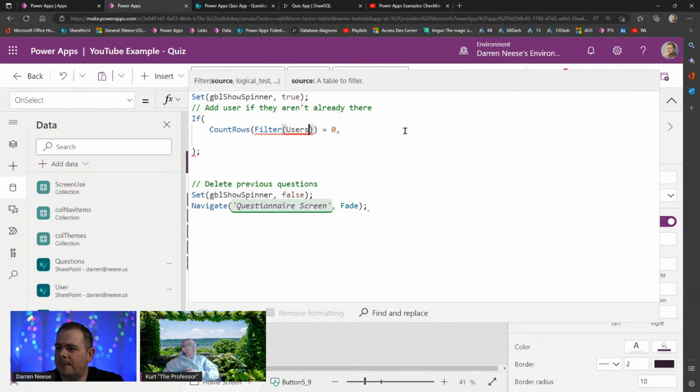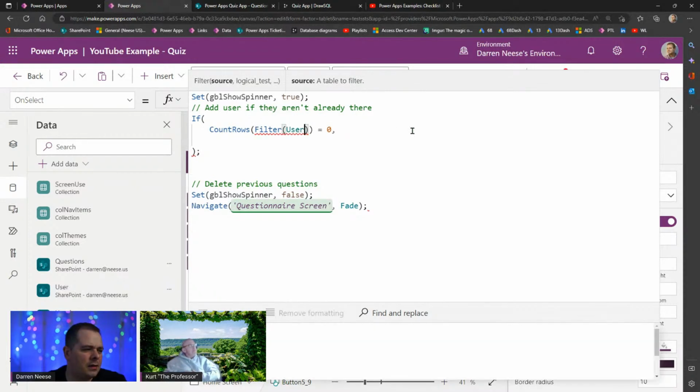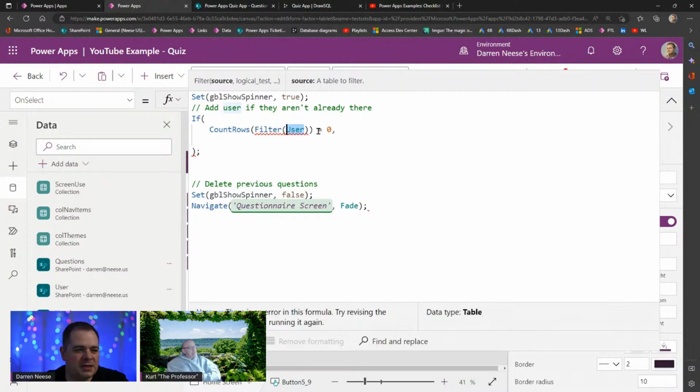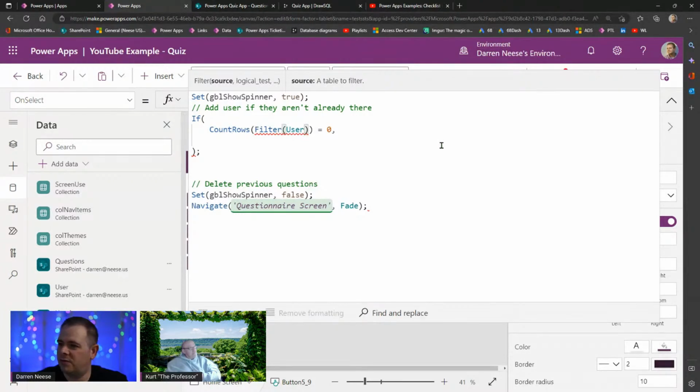No, it's actually user. Now, Kurt, when you create database tables, let's say for customers or user, do you use a singular or a plural? What's your methodology? Usually it's plural. Usually it's plural. Yeah. So as you can see here, I use plural for questions. I use singular for user, and then I use plural for the mapping table. And I'd sort of recommend that you stay consistent, either go one way or the other. Okay, so we've got user. If we were doing this again, I'd probably make them all plural.